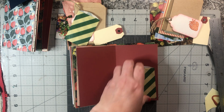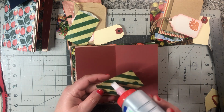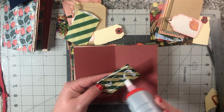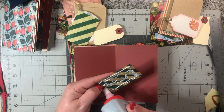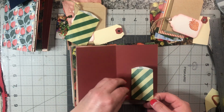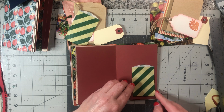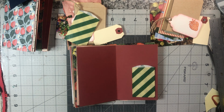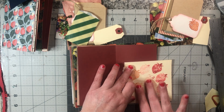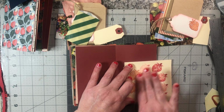I am working on this guy. He's just, nobody has spoken for him, this strawberry journal. My plan for the summer is to work on my inventory. And so he will go in my inventory as of right now. And I have a custom order that I'm waiting on the lady to get back with me about.